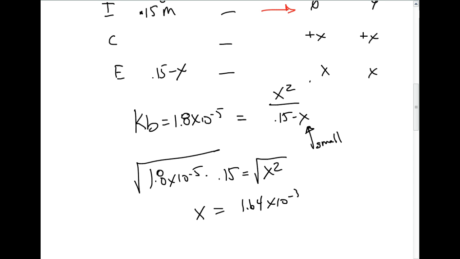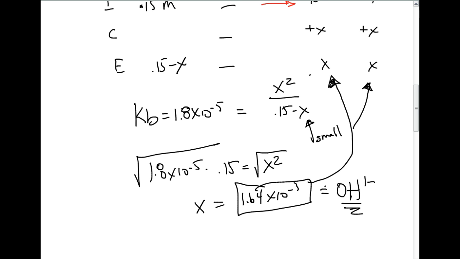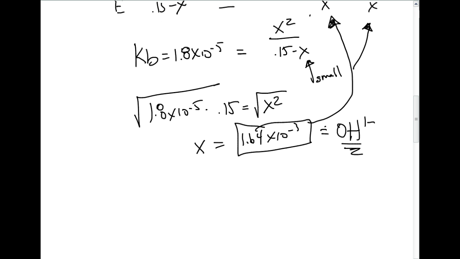That x is going to be plugged back in to the equilibrium line right there because it is a 1 to 1 ratio. This is going to be equal to our hydroxide ion concentration. Something that we have to remember with bases is we're going to get a hydroxide ion concentration. The problem did ask for pH, so what I'm going to do is take the negative log of the hydroxide ion concentration, which is going to give me pOH.